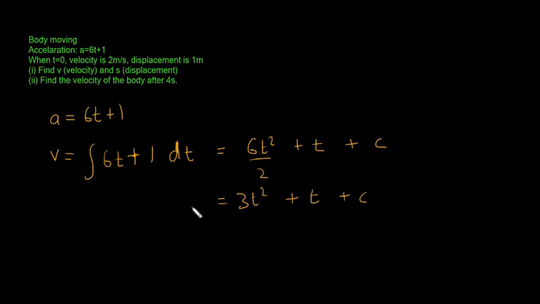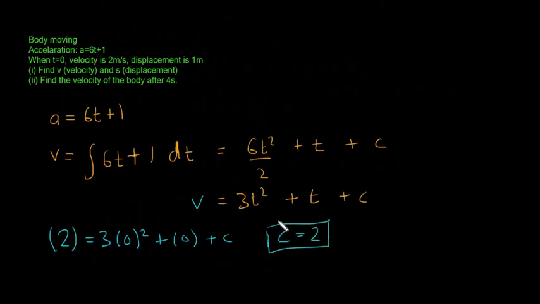So that means if we look at this here, I'm going to put the v in there. So we can say v is equal to 2 is equal to 3 by 0 squared plus 0 plus c. So that's the velocity here. If you put the time 0 into all these t's and then the velocity v into the v, you're going to find your expression here. They'll all cancel, and we're left with c is equal to 2.